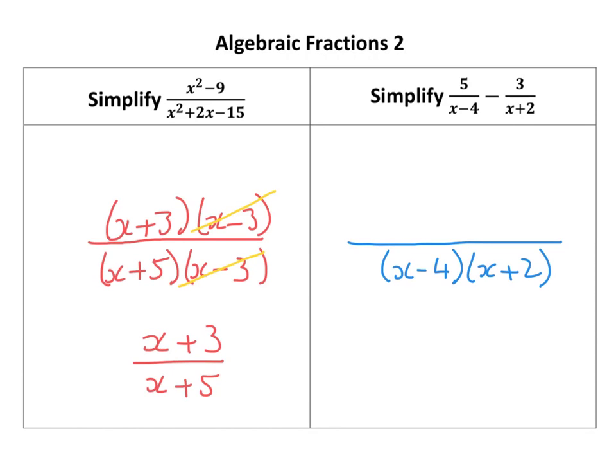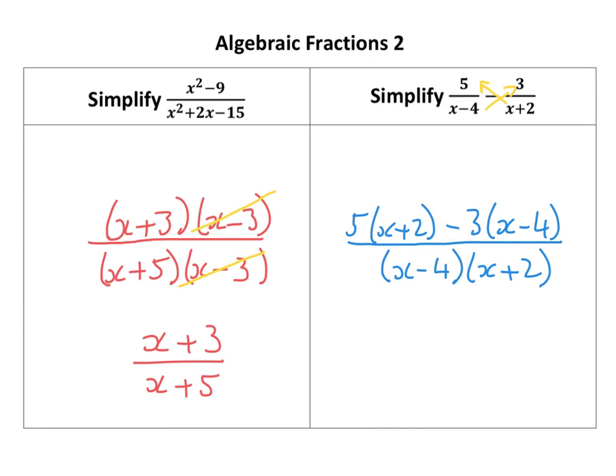Ultimately you've multiplied them, so that's fine, but if you wanted to multiply out and make it x squared minus 2x minus 8, that's fine. You're just causing yourself extra work, and potentially you could make a mistake, so it's another opportunity to make a mistake, so probably worth avoiding. Now I've got to do some cross multiplying, so this has got to multiply here and this has got to multiply here. Alright, so we get 5 brackets x plus 2 minus 3 brackets x minus 4.